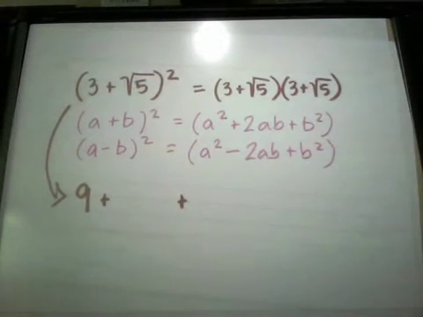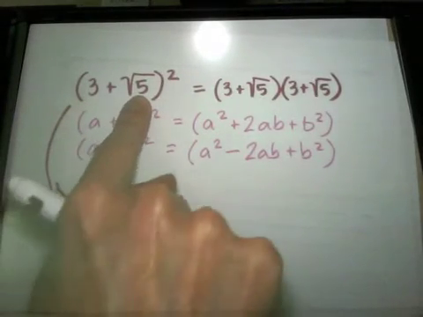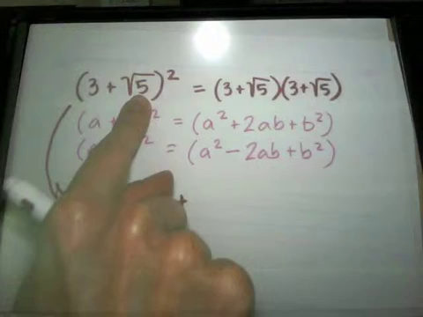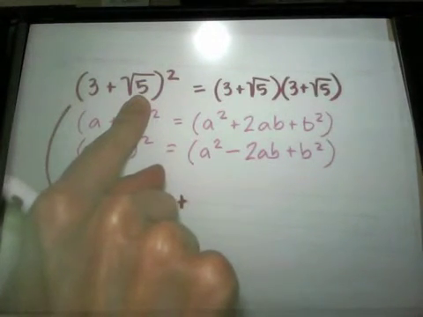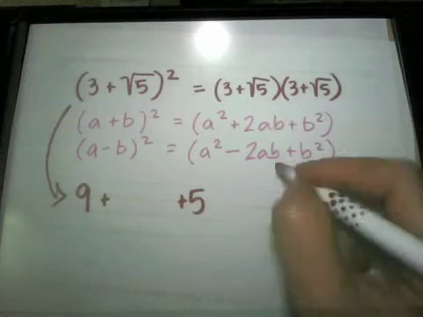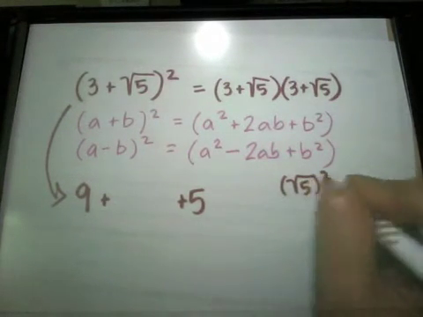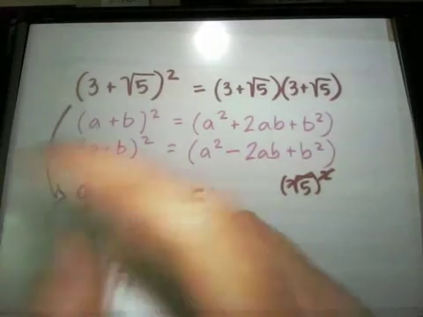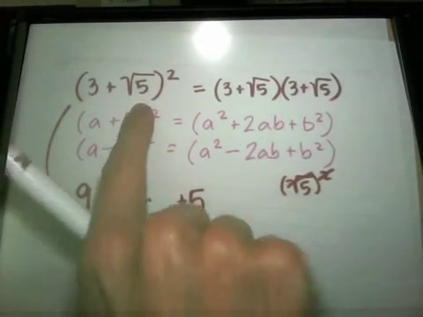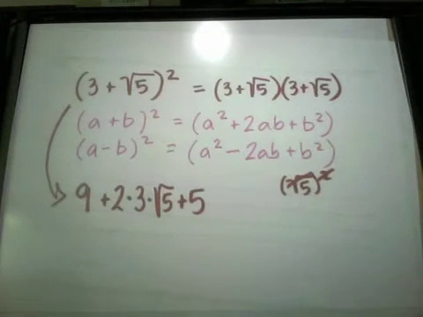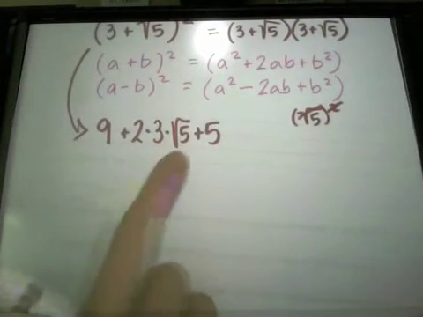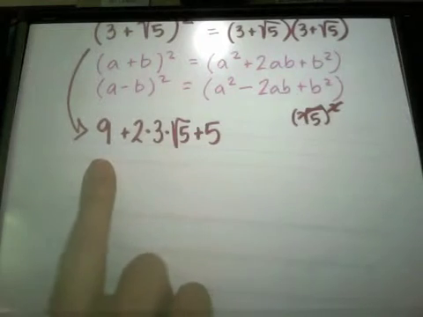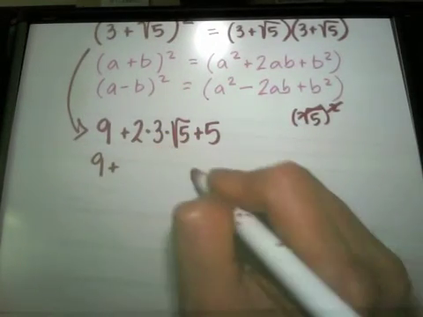Now I know it's going to be all pluses. I like to do the easiest part next, which is B squared. If I square root 5 times root 5, what do I get? Brian? 5. Remember, because that's the square root of 5 squared, the radical and the power of 2 cancel out. Okay, now in the middle, 2 times my A times my B. And I have to simplify that middle part. All of this multiplication has to happen before addition, right? Think of PEMDAS. So I'm just going to keep my 9 for a minute. I'm going to keep my 5 at the end.